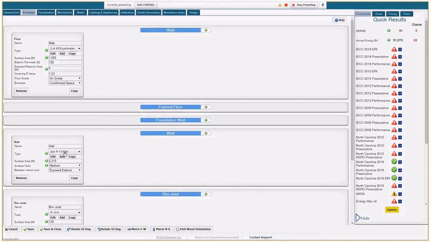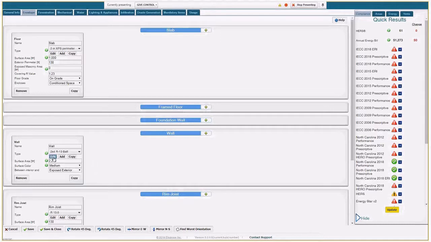And then we have this type option. This type is a list that comes from our component library of different insulation and stud assemblies that we have. Right now, the list in this demo account is pretty small, but as you get more projects and a bigger library, this will get longer. And so we have another piece of search functionality. If you want to, for instance, just look for 2x4 walls, just type in 2x4 and it'll filter all the other options out, and you can see what options you have there.